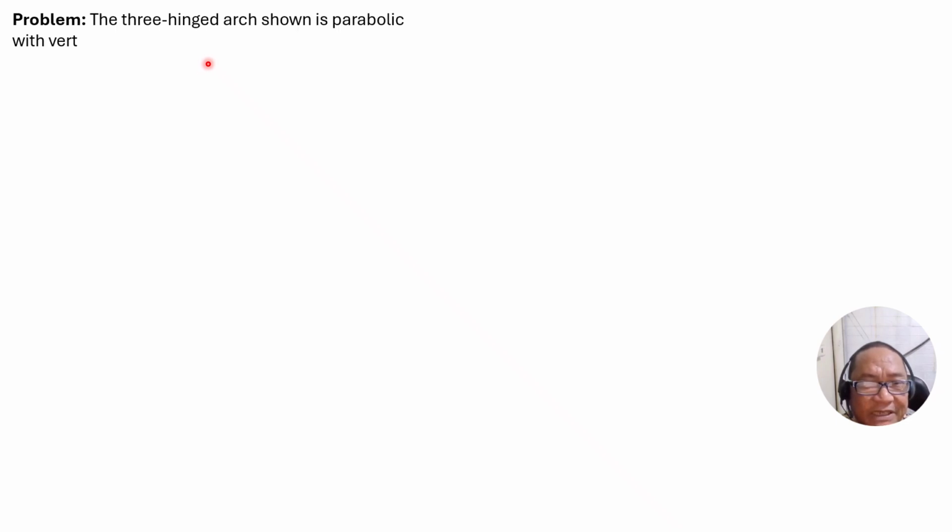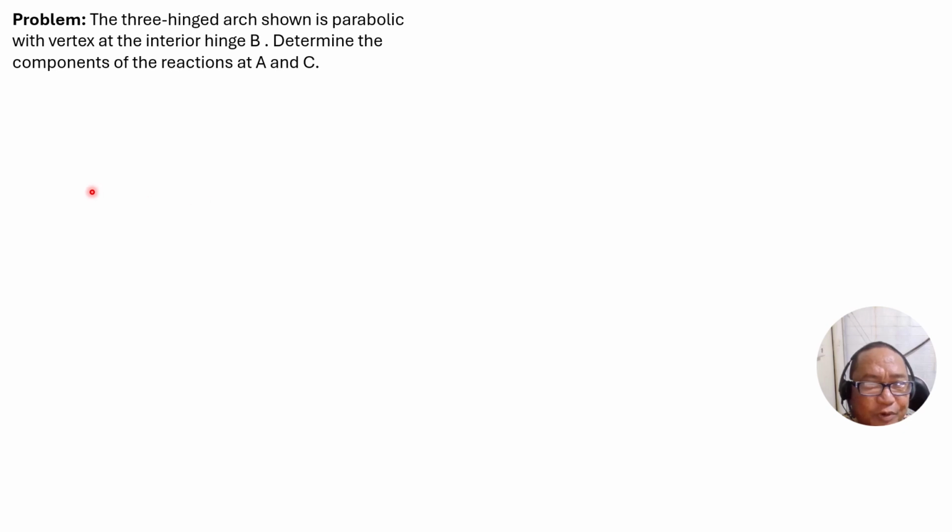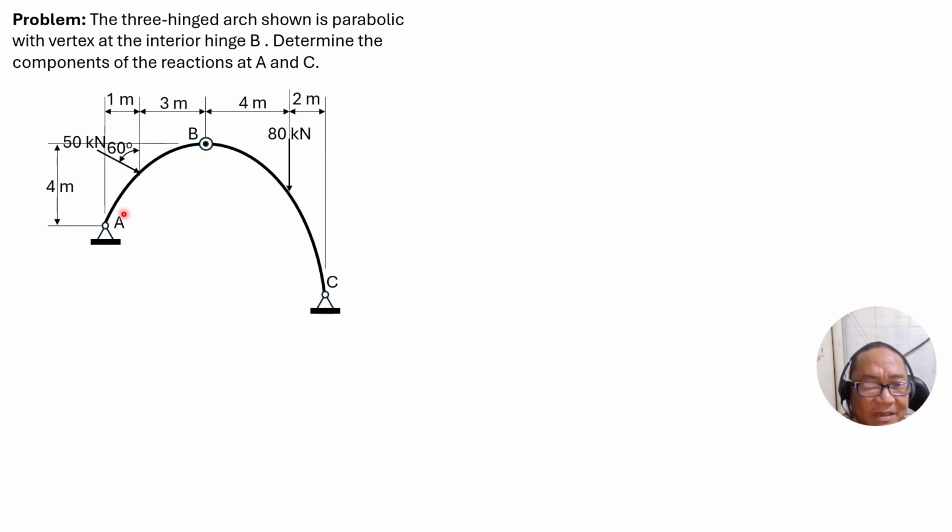We can also consider this as a 2D frame. So the analysis would be that of a frame, but each portion of the arc is a three-force body because the ends are pins and there's a force in between. But I will not use that concept. I'll just use the free body diagram of the entire system and draw the FBD of a segment of this arc from one point to the interior hinge B here.